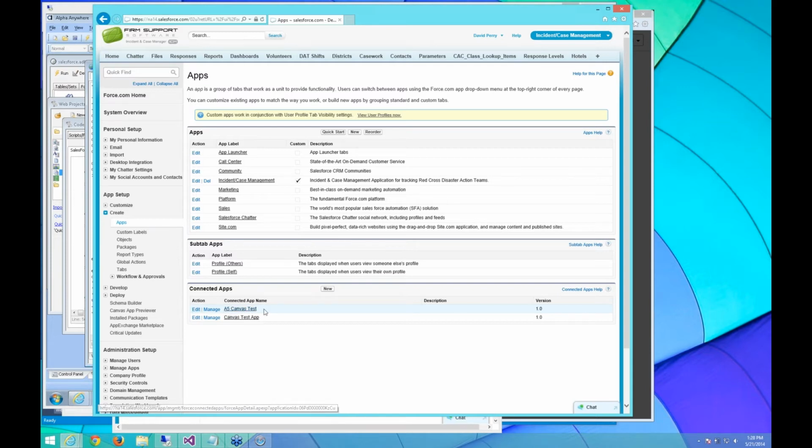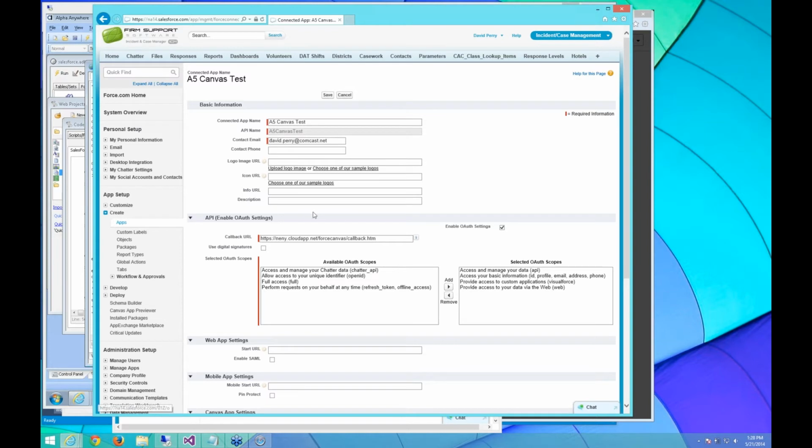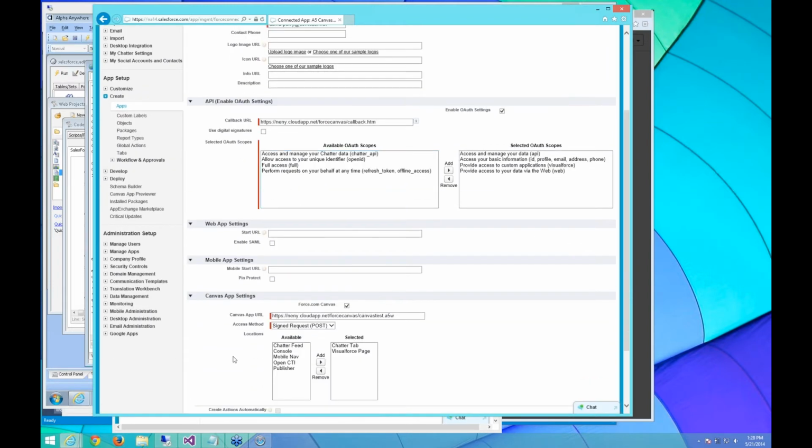But here's the A5 Canvas test app, and essentially what's required to set that up is you specify the app URL. You say whether you're using the OAuth or the signed request method. As I mentioned, the signed request is probably the way to go.